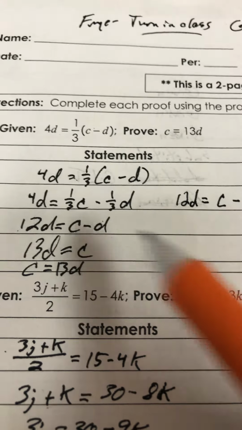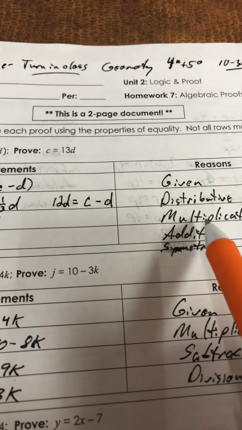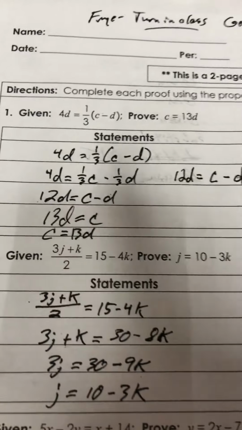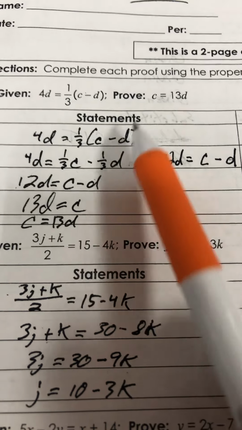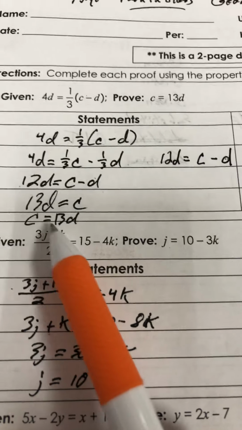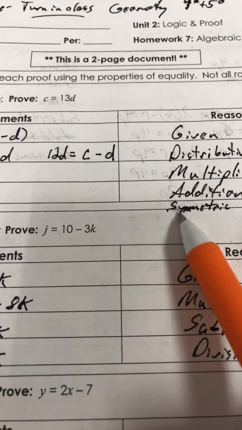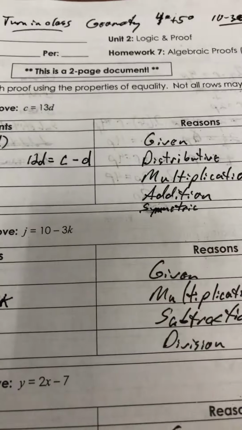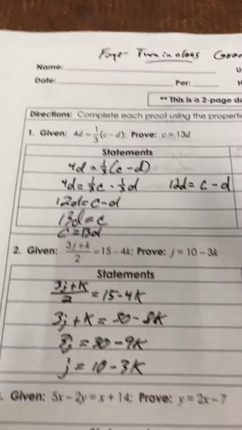And then what I ended up doing is I used multiplication here, multiplied everything by 4. And it's okay. And I just have it backwards. I have 13D equals C, but I need to flip it. So that's why I needed an extra line. C equals 13D. And that was the symmetric. SYMMETRIC. I had to fit that in there. So hopefully you're pausing this and you could write these down as I'm going through these.